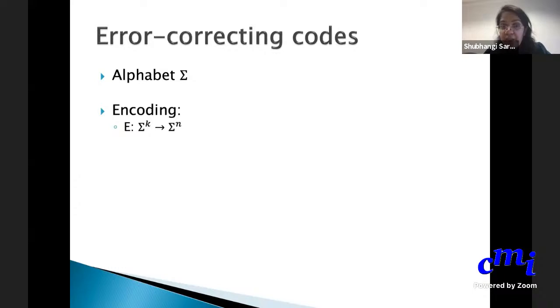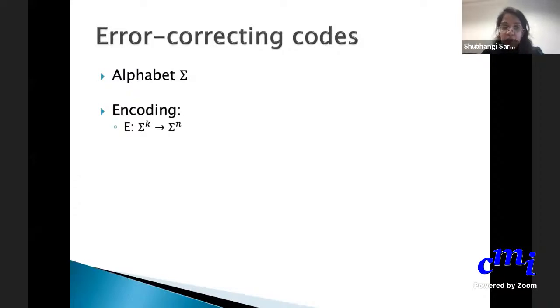The code should have an encoding scheme, a way of mapping your message or your data into a code word. In order to be able to correct from errors, the code word will always need to be longer than the message. So you're introducing some amount of redundancy, which eventually allows you to correct from errors. So you have an encoding scheme, taking strings of length k and mapping it to strings of length n.